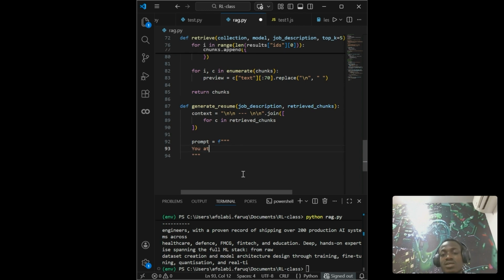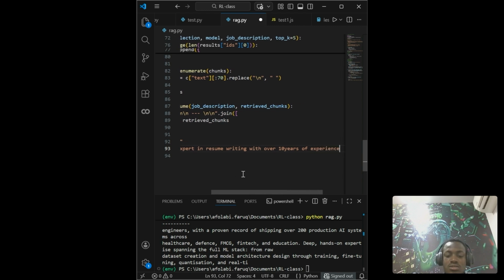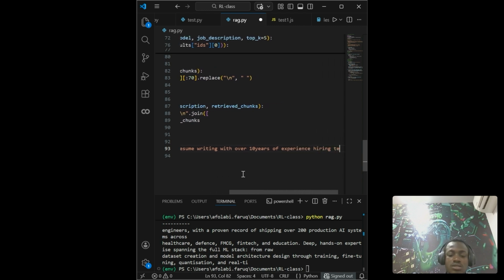When you are writing a prompt to LLMs, the first thing is you have to write the system instruction. System instruction is like the persona of the AI model itself. So you're going to tell it, you are an expert in resume writing with over 10 years of experience hiring the team.